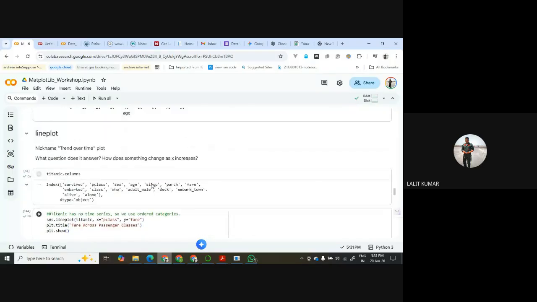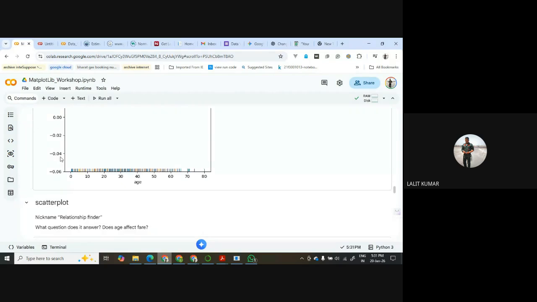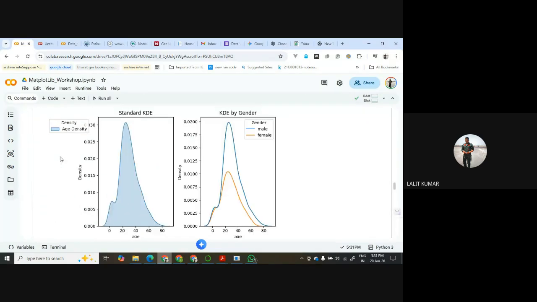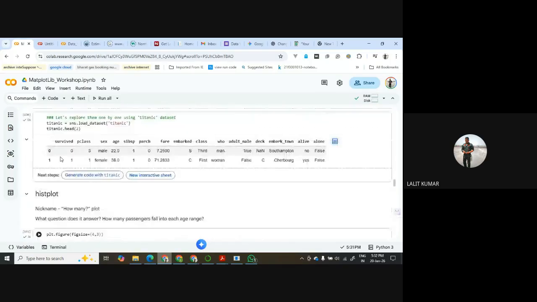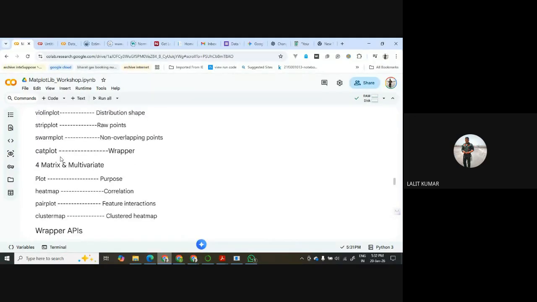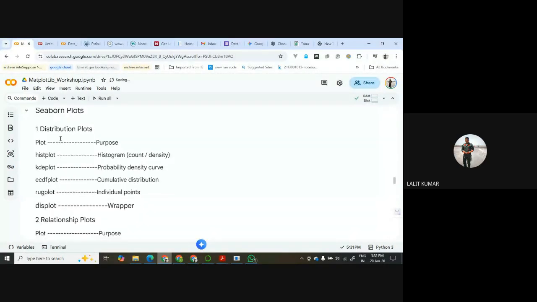So we have covered basically 2 types of plots, 2 groups of families. Again, I will just revise for you what those 2 types are. Somebody has come 2 minutes late, so for his benefit. These are the basic plots in Seaborn. We can group them in distribution plots.